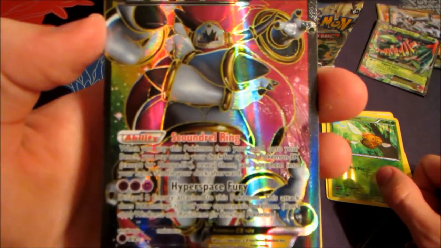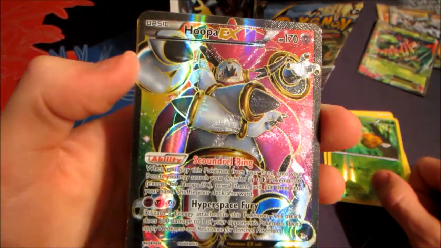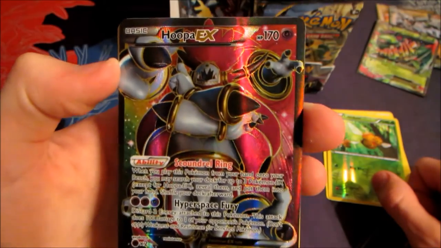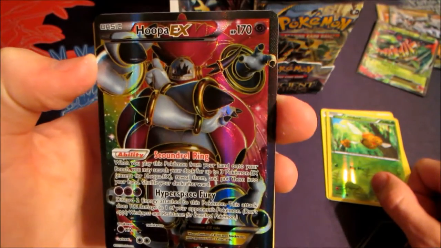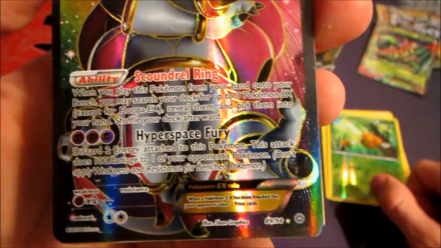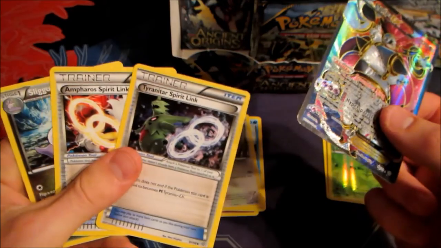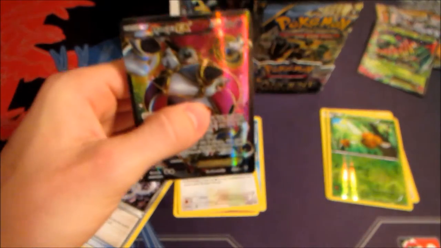Oh my gosh. Look at that. That is beautiful. Holy crap. This is definitely my favorite art, like, ever. Look at his rings. Oh my gosh. So pretty. So pretty. And then Titar Link, Ampharos Link, and Sligoo.